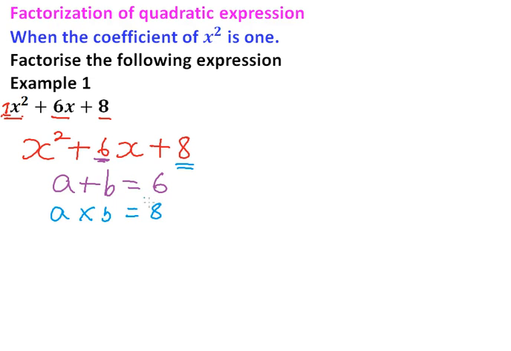So you look for these two numbers and these two numbers could be 4 and 2. When you add 4 plus 2 you get 6. When you multiply 4 times 2 you get 8. So those two numbers satisfy our condition, that is 4 and 2.